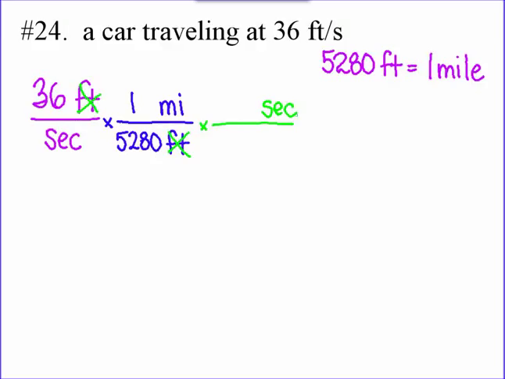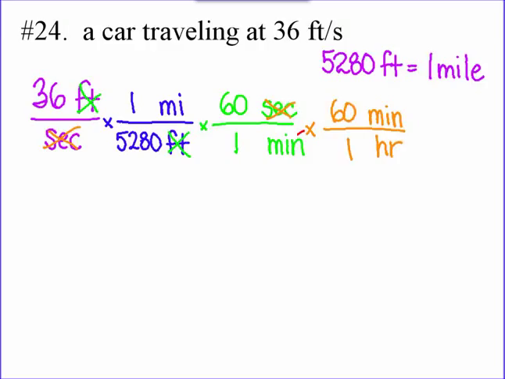I'm not going to go seconds directly to hours. I'm going to go seconds to minutes. I know the conversion between the two: 60 seconds equals 1 minute. Now when I cancel out my seconds, what's my label? Miles per minute. Well, I don't want minutes, I want hours. So I'm going to put the minutes on the top, hours on the bottom. The conversion is 60 minutes equals 1 hour.